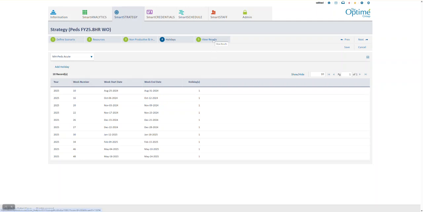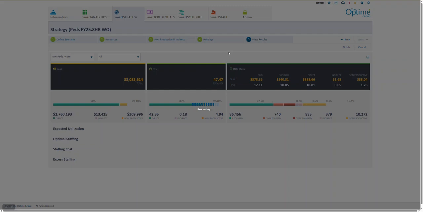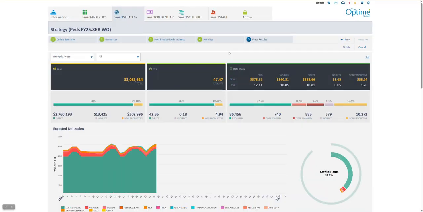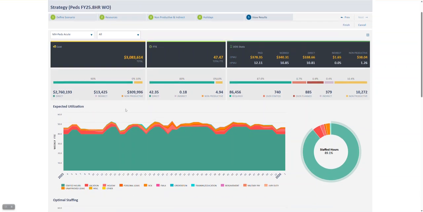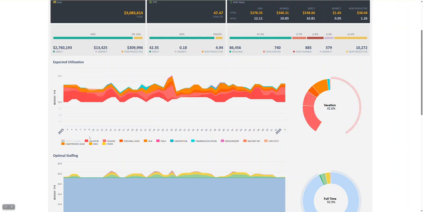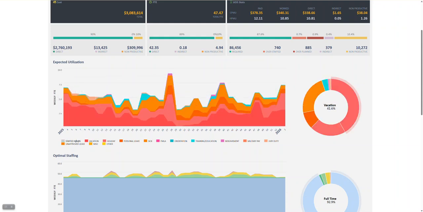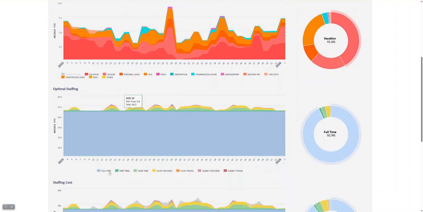And if I go to view results here, now I'm going to look at everything from a cost and FTE perspective. I can see my cost per worked unit, hours per worked unit. For each one of the units or the job skills, I could see what amount was non-productive, what amount was productive, what the cost came out to. I can tap on any one of these. I could take out the staffed hours because that's the majority of it, and I can see what the seasonality looks like for all the other types of environments we're looking at.